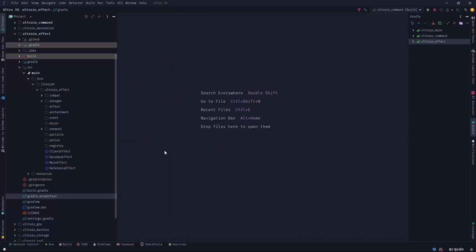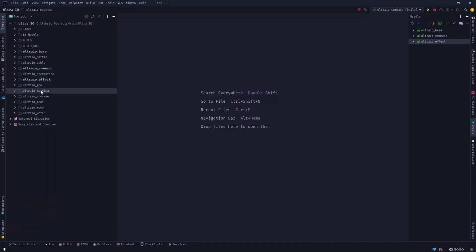Now, I will close this video here, and the next video when I come back, I have finished the effect. I may finish the Goo and Machina because we are not coding there right now, and I will finish the tools. The storage, Wood and World are already empty, and I will not load them inside the project right now, or I may port them inside the project. I'm not sure. And after that, we will talk about decoration because we will have to talk about access wideners, and that is a good thing to handle here. Access wideners are not a very complex thing, but a very good utility to have.